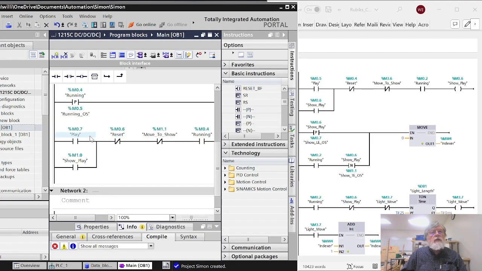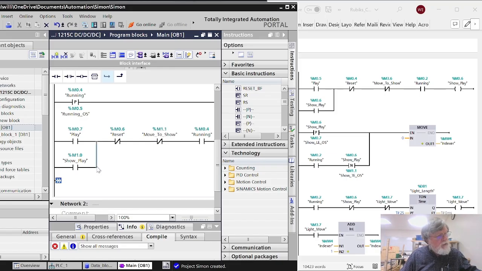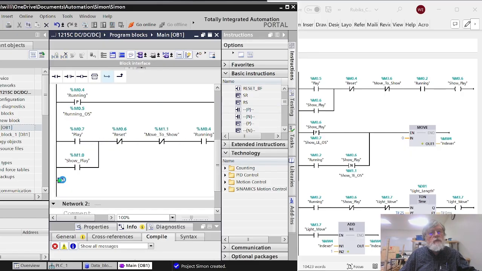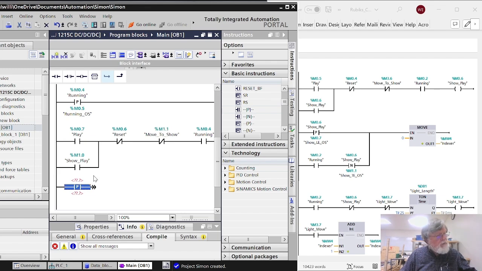Okay, so here we're in the play mode. We're playing, and we're now showing, which is a subset of playing the game. So we're playing the game, but we're also in the part where we're showing the parts. This is where we're going to be moving through the matrix using the show part of it. Okay, so now we're into the show part of it. I'm going to say show play.